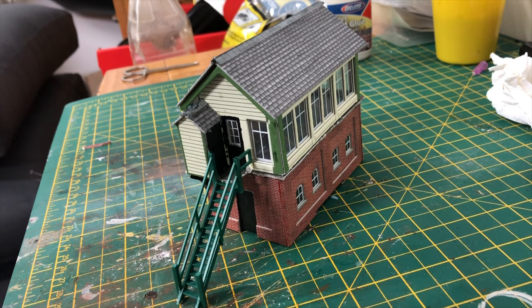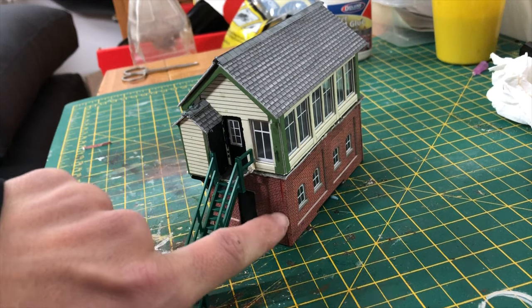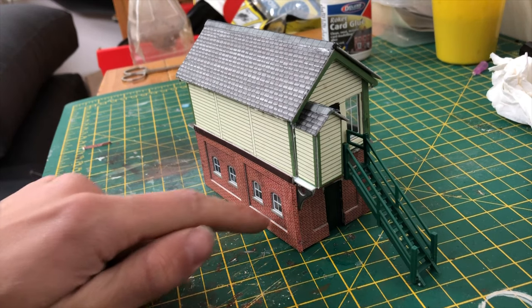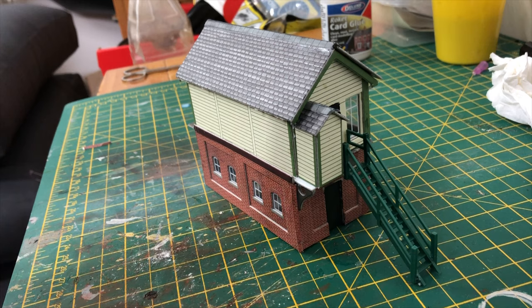So far, as you can see, I have started colouring in some places, like the doors on the front, and I've also stuck some Metcalfe brick builder sheets down the sides just to neaten things up a little bit. I might even go down the corners there, just to neaten it up.